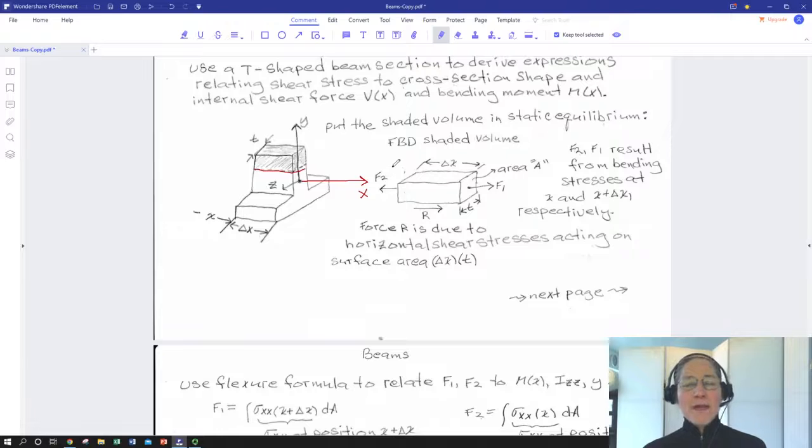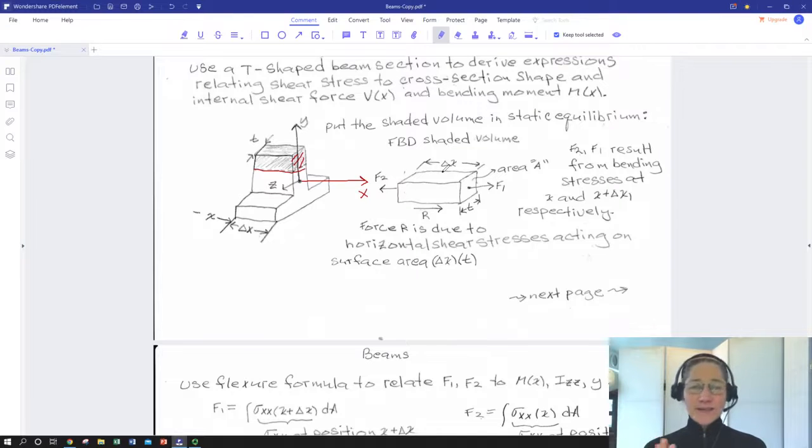Okay, and we could apply a force F1 and F2 to these end faces, maybe corresponding to the longitudinal stresses that we would have if we flex the beam. We're going to be yanking on it. So at those locations, we could imagine that we have forces in the x direction. We could also just be stretching it or compressing it. So we've got an F1 and F2. We're going to assume for now that F1 and F2 are longitudinal forces, probably arising from flexural stresses. So think flexure formula. We've got that going for F1 and F2.